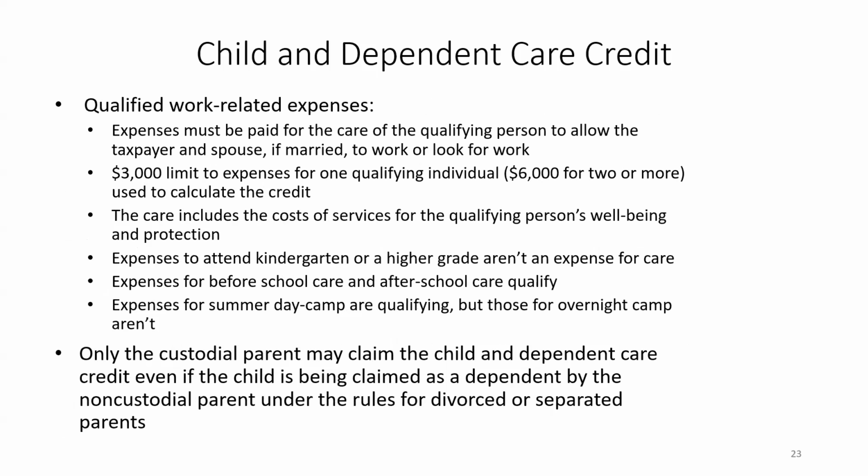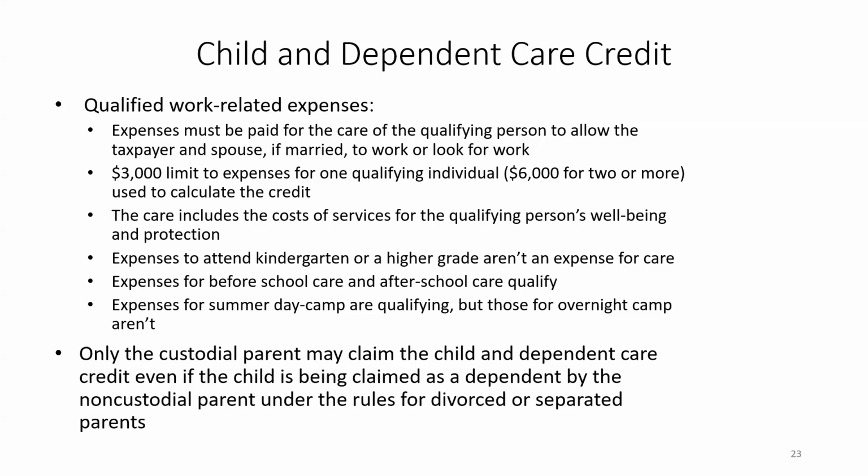All right. Then just a few things when you're talking about the Child and Dependent Care Credit. You're talking about expenses that are paid by the taxpayers for someone to watch their child. If that individual who's watching the child does not have a Social Security number, the taxpayer can still take the credit, and you'll capture the ITIN of the individual who's watching the child.